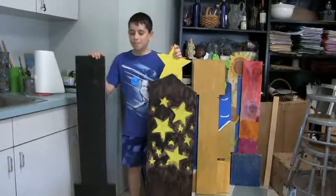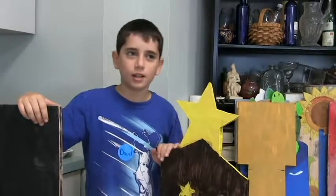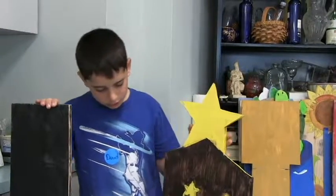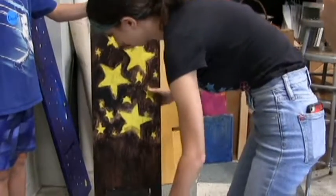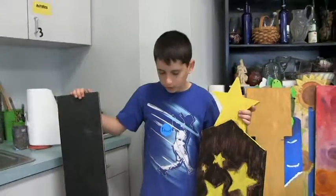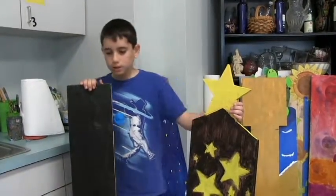I first traced stars on a piece of wax paper, and then it went down onto the wood. I colored the stars in and put wood stain on top, which was pretty fun — I'd never really worked with wood stain. The other parts that are black are done with acrylic paint. I used the saws to cut the star out over here. I had to cut part of the seat out with a straight saw because it was too long.